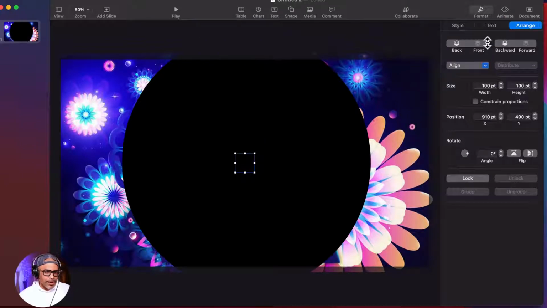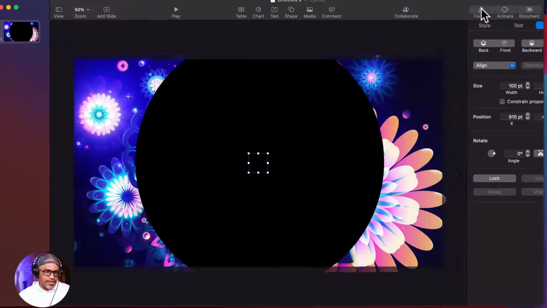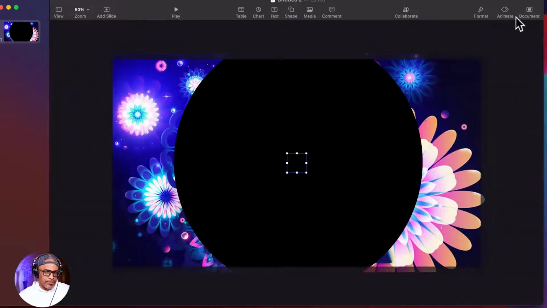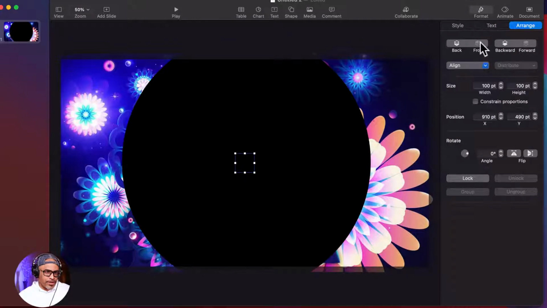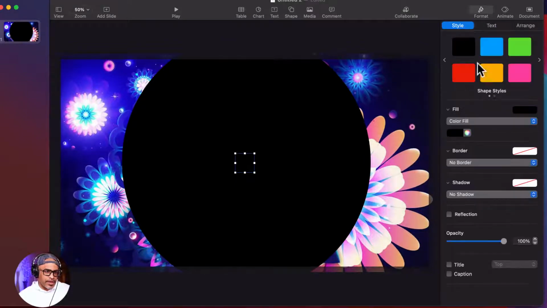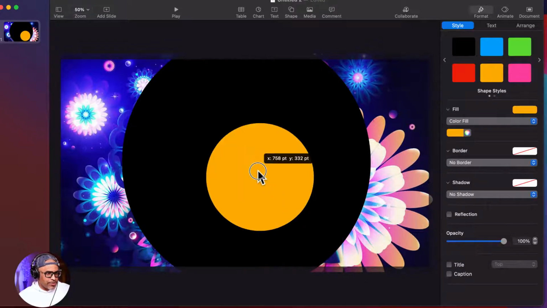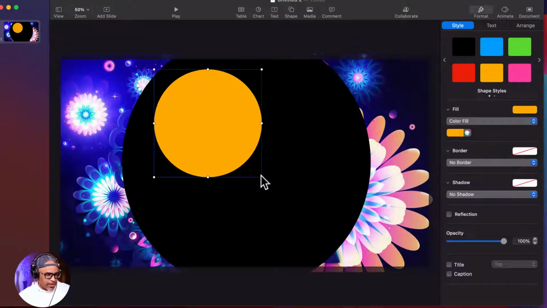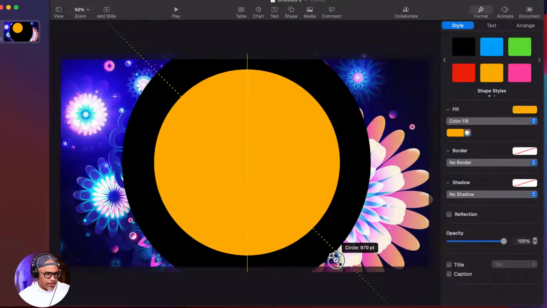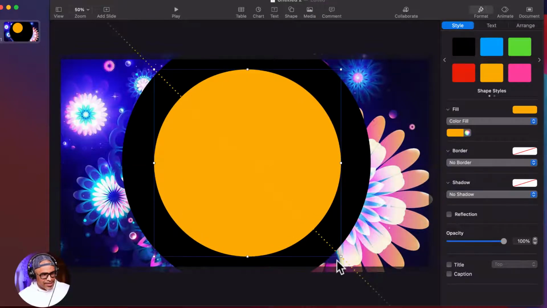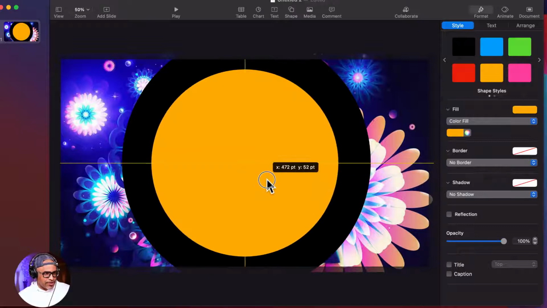This circle, let's give it some color so that we can actually see what color that circle is. And let's put some yellow there. Okay. So now again, I'm going to grab the shift button, pull the circle open, open, open. Let's move this back to the center a little bit. Again, I'm going to grab the shift button, make this circle just a tad bit bigger. And is that good? Let's go with that. Let's make sure it's centered.